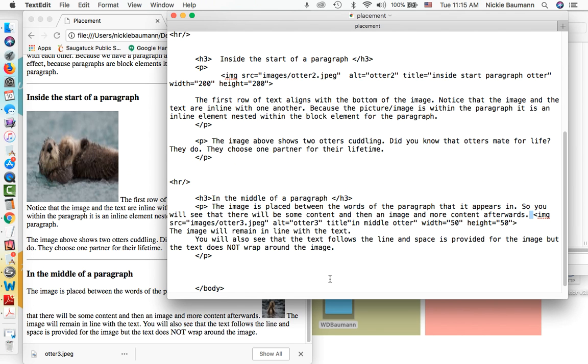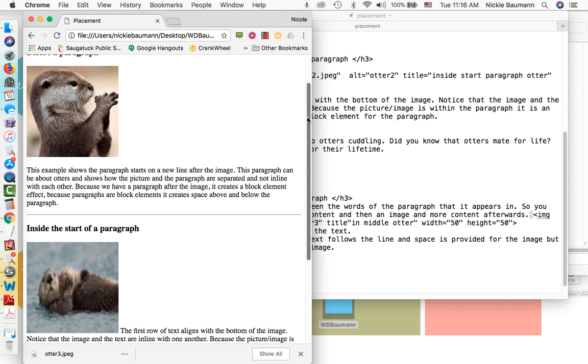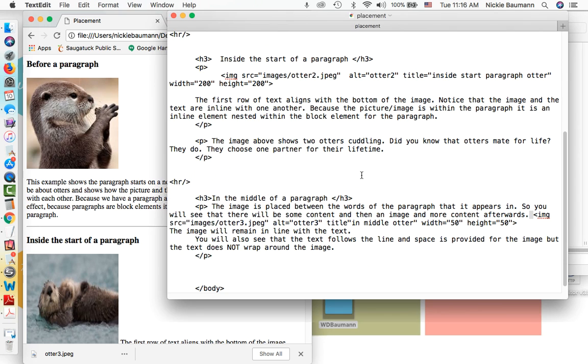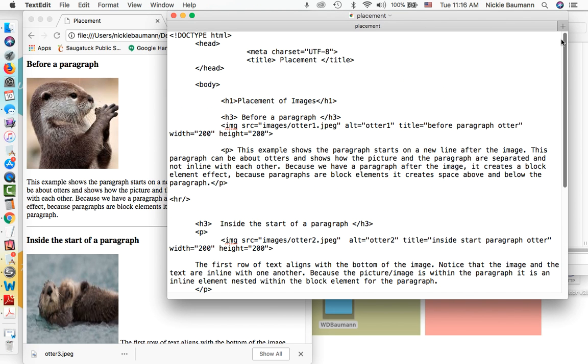So when you place the images in the code, it is important because the browser shows the HTML elements in one of two ways. It can be block elements, which always appear on a new line. So depending on how you use your block elements, it could appear before or behind your paragraph. Examples of block elements include paragraphs or H1s.